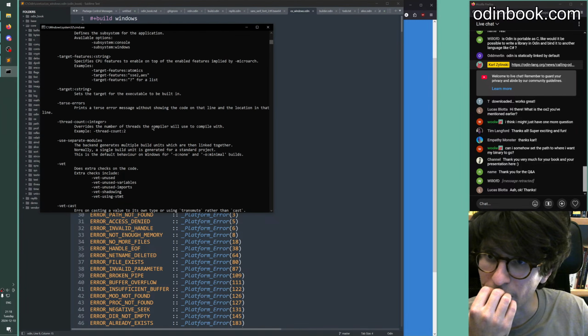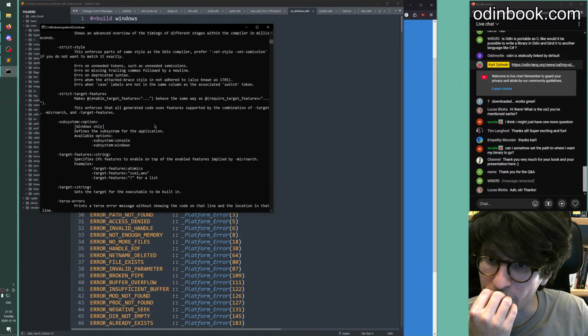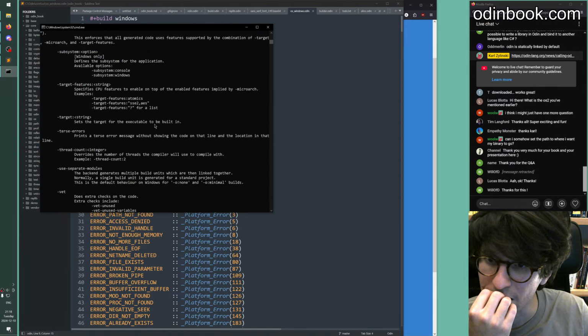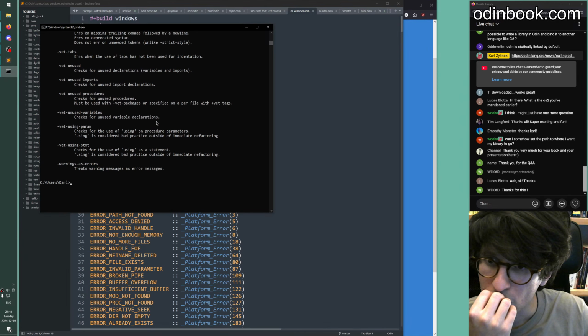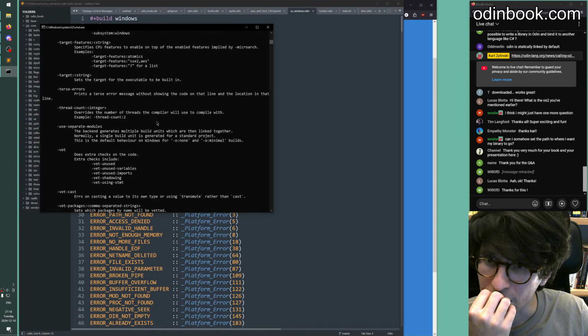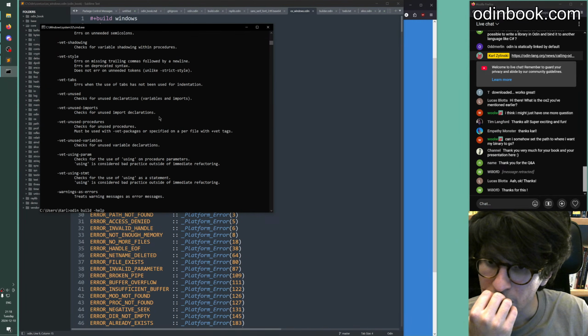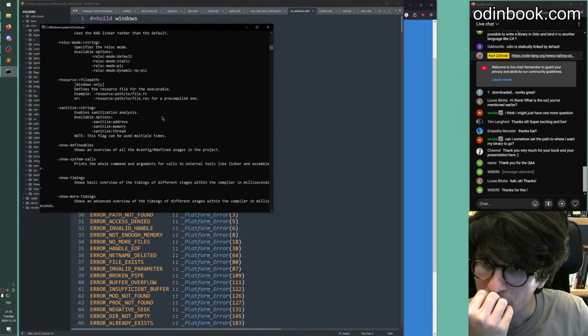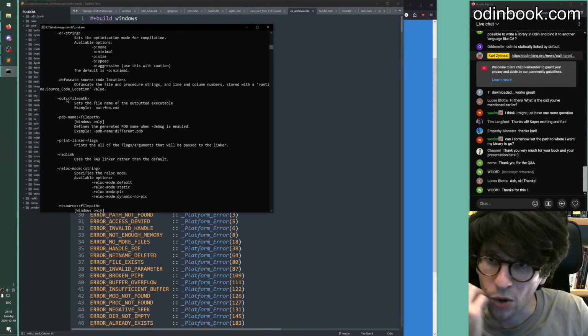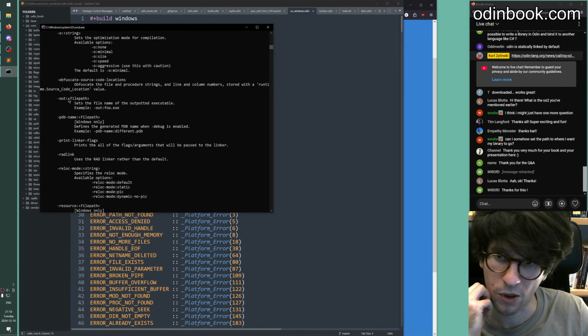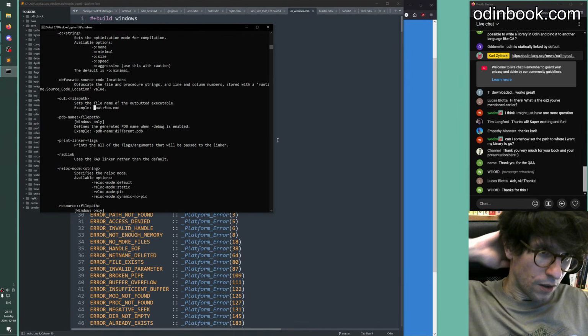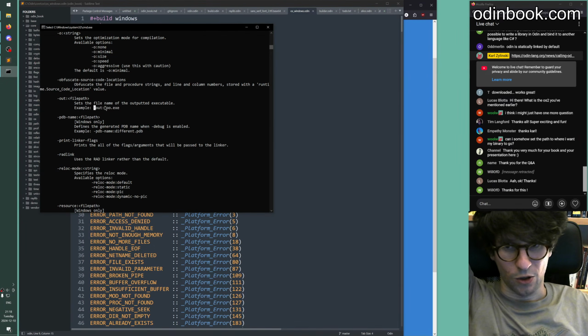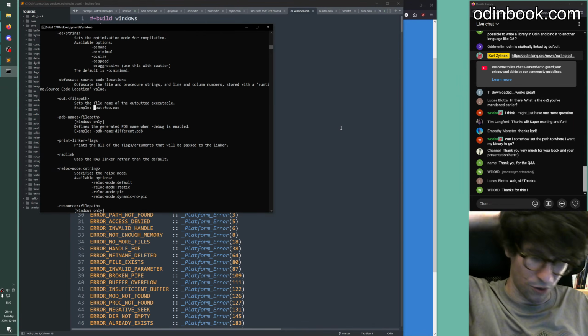Let me see here. Yeah, out file path. So you write -out: and then the file name, like that. So that's what you do. Then you can just choose a name so that it doesn't become the same as your folder name or something.